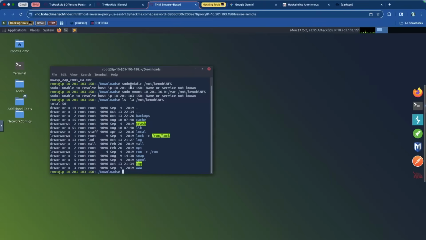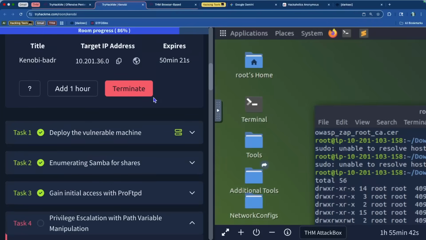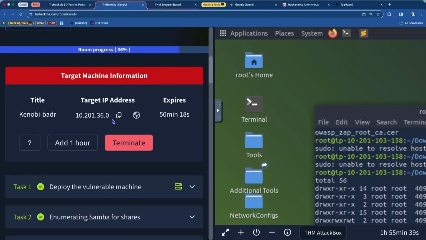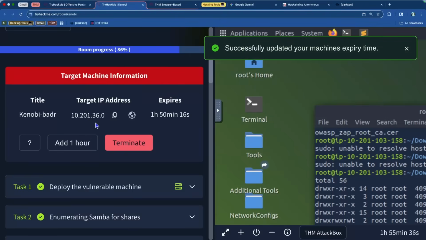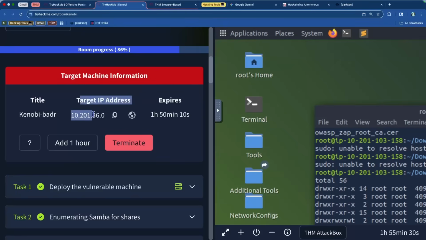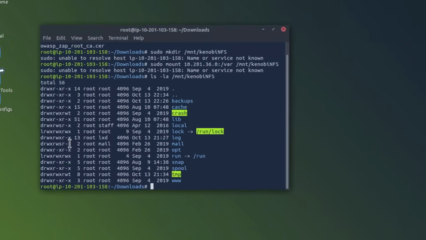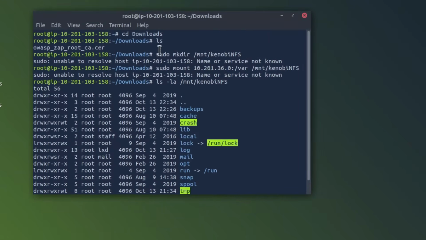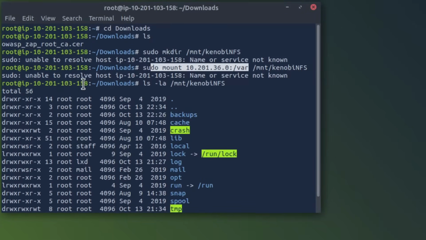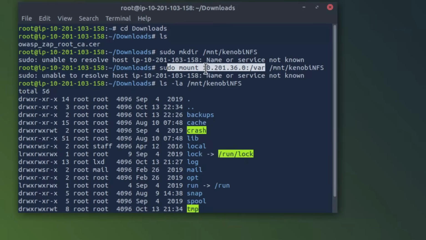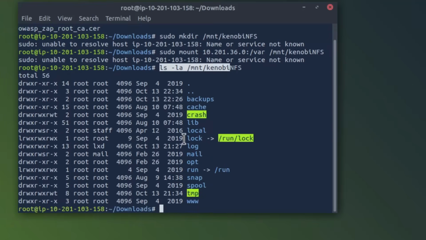Okay, so thankfully the attack box was the only thing that crashed, so I just needed to remount everything from this IP address. I'm just gonna add another hour to it. I should be done in the next 10 minutes, but I'm just paranoid now. But essentially the original virtual machine, the victim machine, was already up. So everything that we did on that machine is still applicable. So all I had to do was come back into the attack box, create a new mount Kenobi FS directory, and then mount the var mount from the target machine to the mount that we created. And then when I do ls -la, we can see that everything's here again.